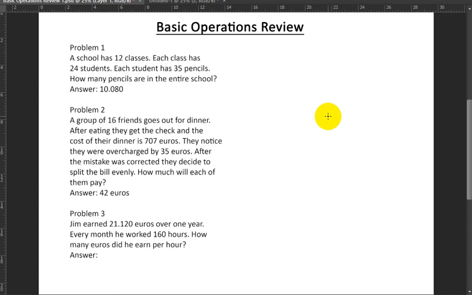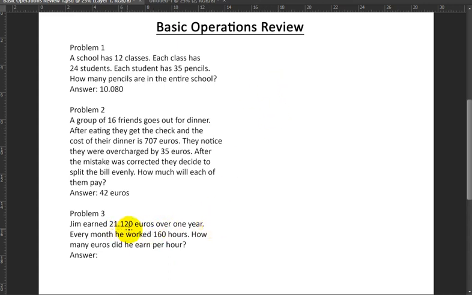So to find that, we can't right now because we're being given 2 pieces of information that can't really help. We first have to figure out something else. So here we know how much money he made throughout the entire year. And here we know how many hours he worked per month. So in order to figure out how much money per hour, we first need to figure out how much money he made per month, and then divide that by the number of hours.